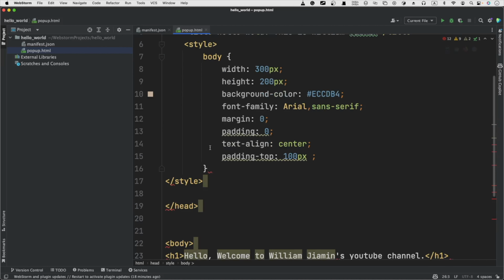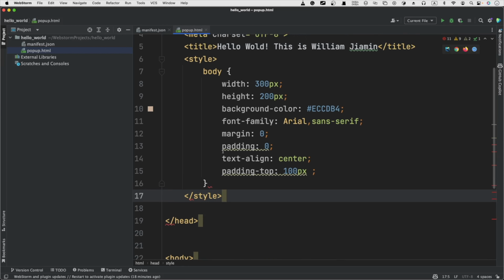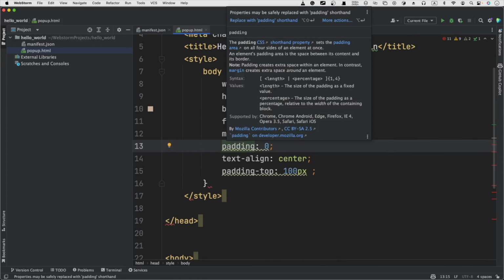So maybe I just ignore it for now. Maybe it's the input method. Maybe it's because of the padding.